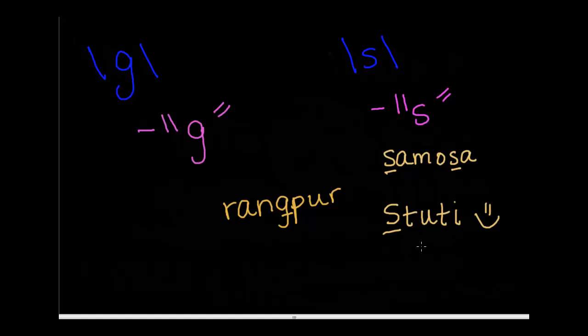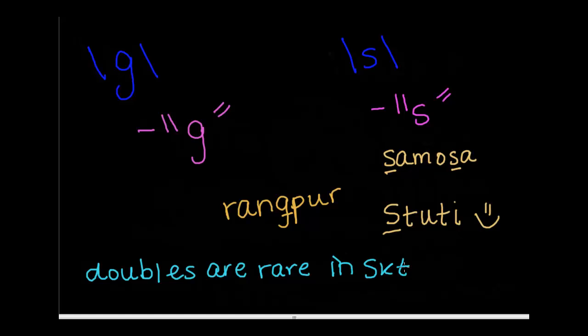Okay? One last note is that doubles are rare in Sanskrit. So I'm just going to put this on the bottom here in a different color. Doubles are rare in Sanskrit. So that means double letters like LL or RR. They're rare in Sanskrit because Sanskrit is very pure and usually there's one letter, one of each. Doubles are rare in Sanskrit, but in Hindi, if the word comes from Arabic or Persian, then there is a possibility. It's possible for Hindi, basically, is what I'm trying to say. It's not totally ruled out for Hindi. So possible for Hindi if from Arabic.